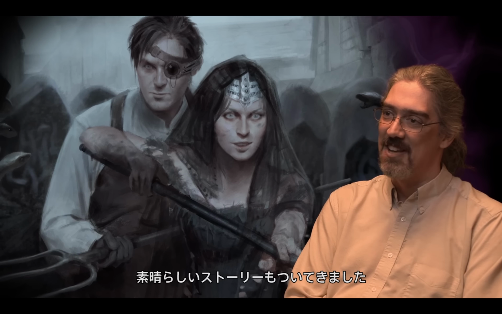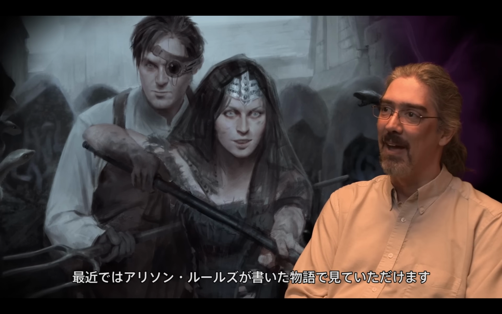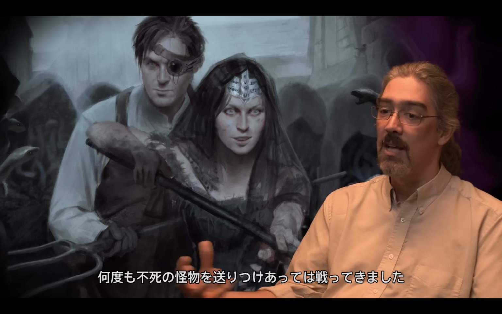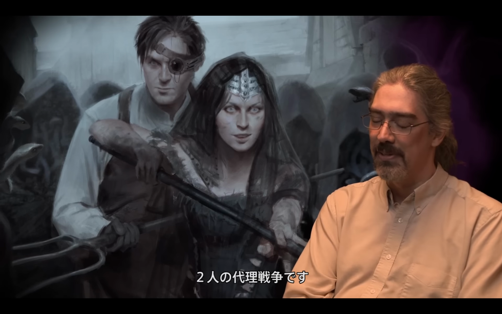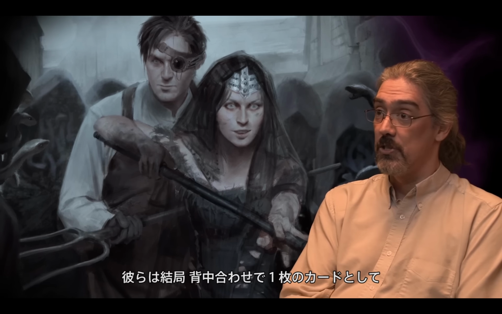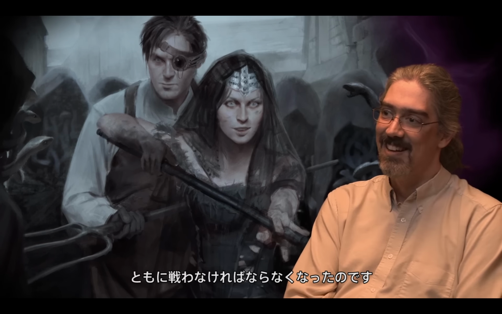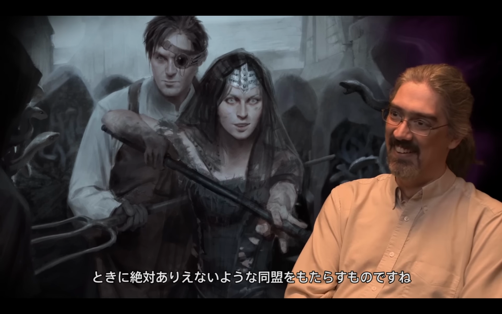They've really been given an awesome voice, most recently by Alison Luhrs in her story for Shadows over Innistrad, as this squabbling pair of brother and sister who are constantly sending undead monstrosities to fight each other, this proxy war between the two of them. But as an example of everything that's going on in Innistrad at this point, they end up actually forced to team up and fight together back to back. They have a shared card in the set. Emrakul's presence causes some unlikely alliances, and that might be the most unlikely of all.